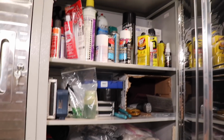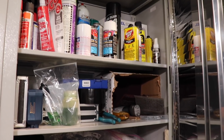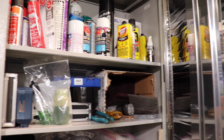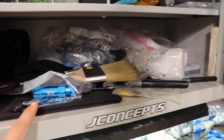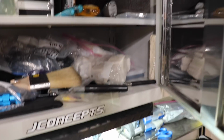In this cabinet I got more Goof Off stuff, body cleaner, Goo Gone, paint. I got some more drill bit stuff right here, Scotch-Brite. On the bottom shelf I got some brushes, some more tools, tire stuff in here.